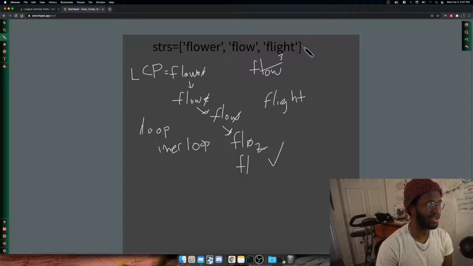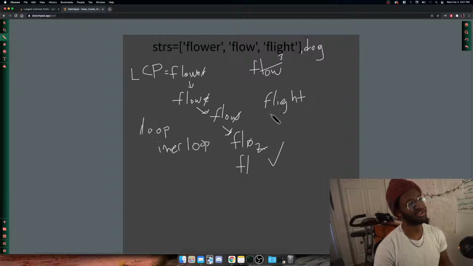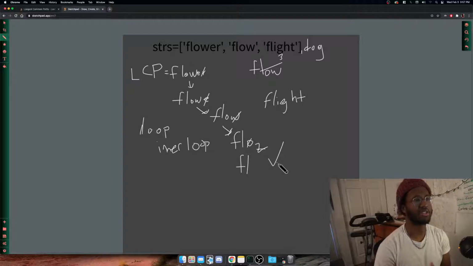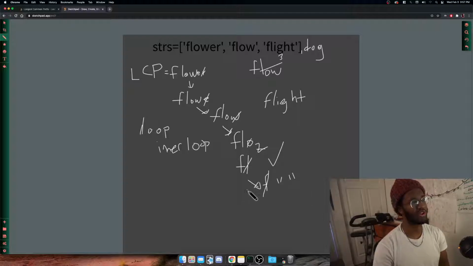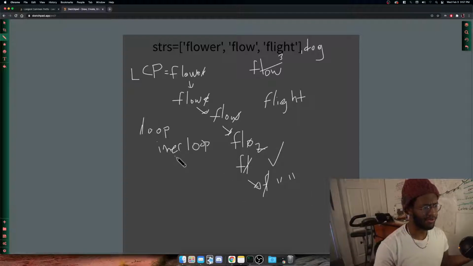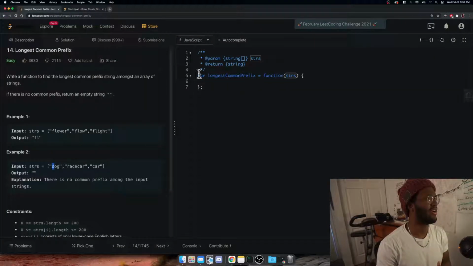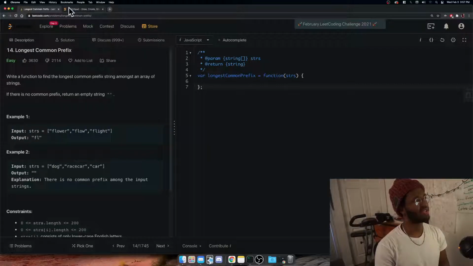So how does this return empty strings? Humor me, if we add, let's just say, dog at the end of this. Just assume it's there. We're going to say, hey, does our common prefix FL exist in dog? Well, it doesn't. What did we say we would do when that happened? Remove a character. Now we're at F. Does our common prefix F exist in dog? It doesn't. Now we have nothing. And since our inner while loop is going to say, hey, if I'm ever empty, there's no common prefix, we can just return false. I think we're supposed to return a Boolean, or you're supposed to return an empty string. And so that's the intuition for this problem.